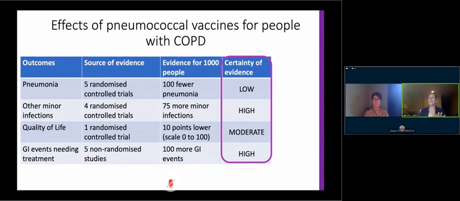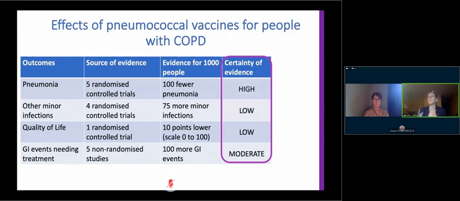And so if I had to balance those benefits and harms, I may actually be sitting on the fence here, saying, well, I'm not sure about the benefits. I have low certainty in those benefits. And those benefits may not outweigh my certainty in those harms. And so that certainty of evidence could help inform the decisions.